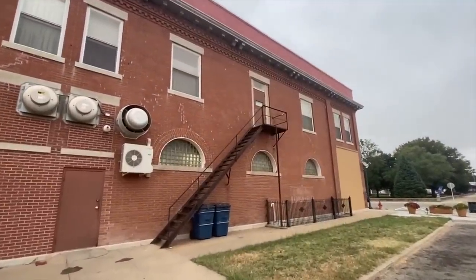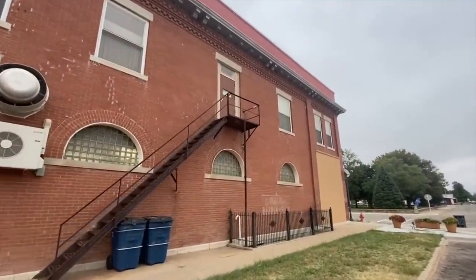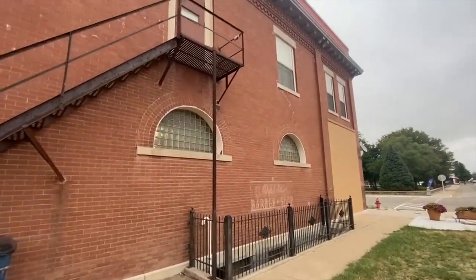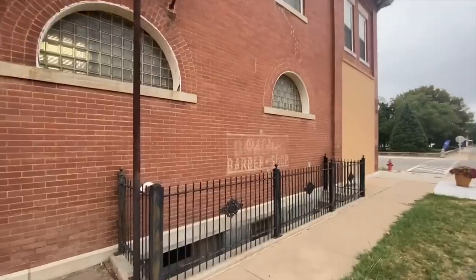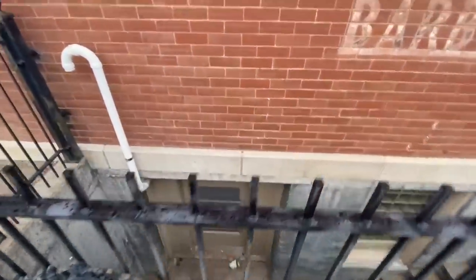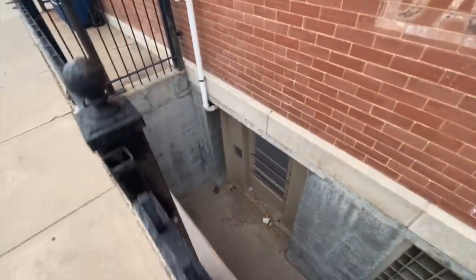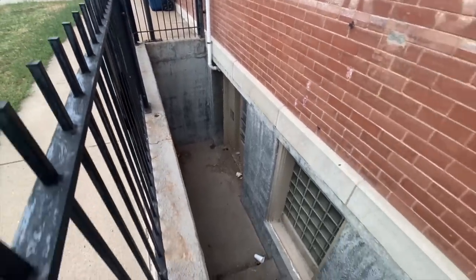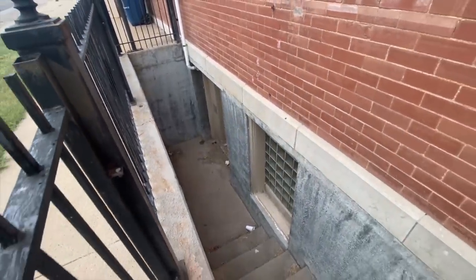So here we are, about a block over now, getting close to this building. It's right on the town square in St. John. And there's a sign there that says barbershop, but here we can see much what the original building looked like. At least had a level lower on the outside. It's been cemented over now. Well, no, that looks like there's a basement, and they've dug out a section next to that basement to allow access through a door and light to come in through windows.